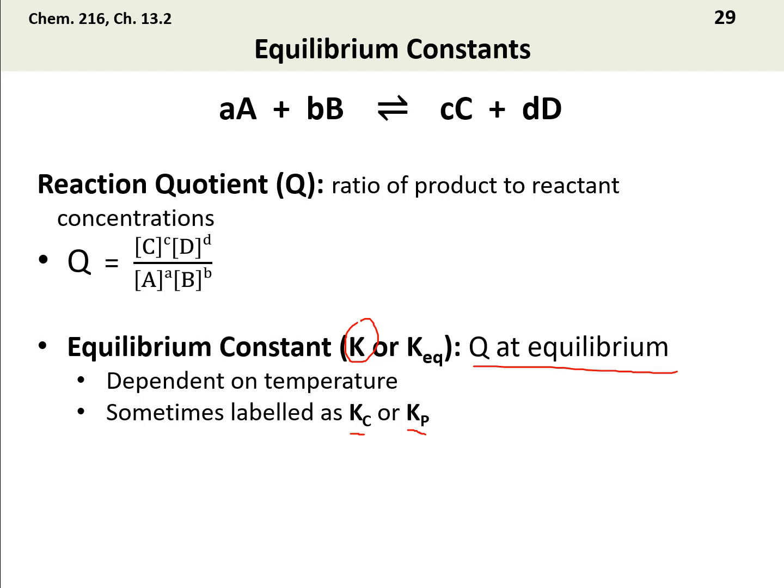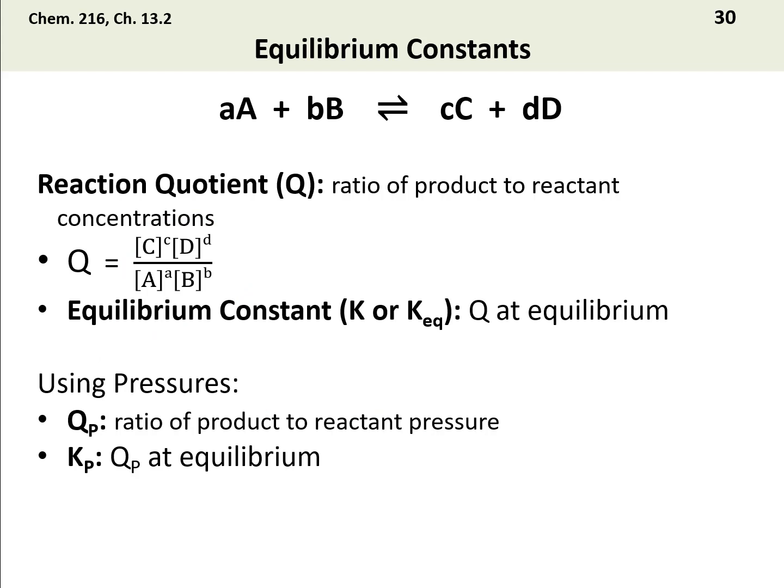All right. Now, the equilibrium constant is dependent on temperature in the same way that rate constant is dependent on temperature. Okay? We'll look at next time the effects of temperature on it. But what this says is that, hey, at a certain temperature, I'm going to get a certain ratio of products to reactants. Okay? All right, so like I said, using pressures, I get QP and I get KP, but we're just going to use K.